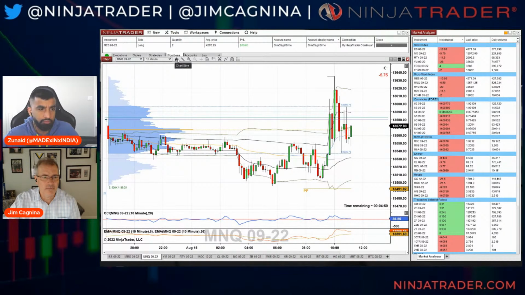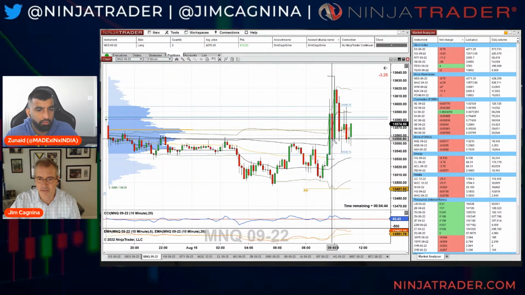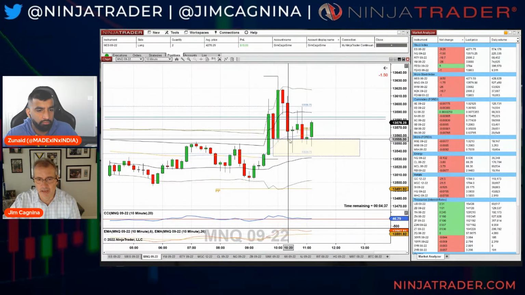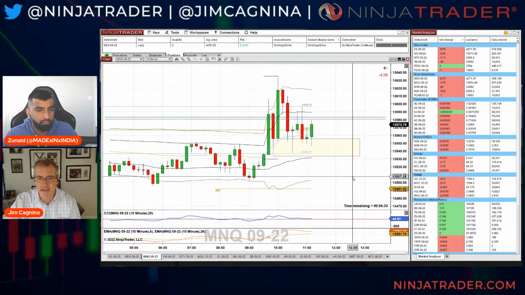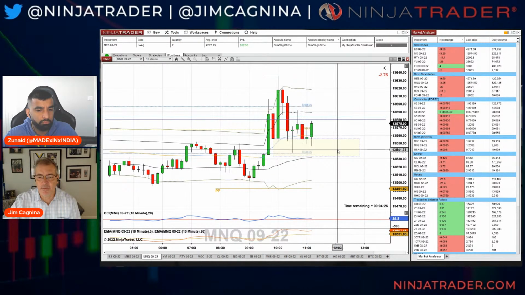Yeah, so I would wait. Let me just draw a rectangle here because I'm going to show you an area of short-term support. I'm going to touch the top of my rectangle with the bottom of the most recent set of candles. So the top of my rectangle is touching the top of the lowest closed body of a candle, give or take. It might be off a couple ticks. So this is going to be my area of support. I want to see it move back down into here before I go long.